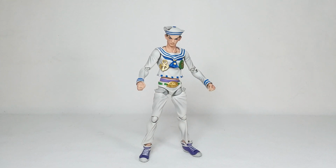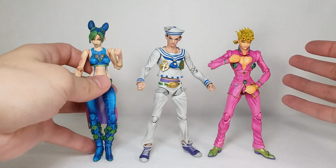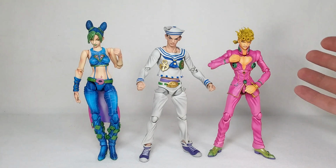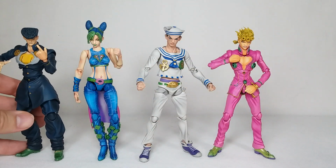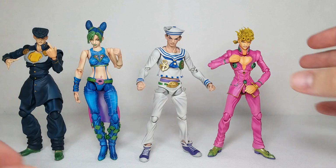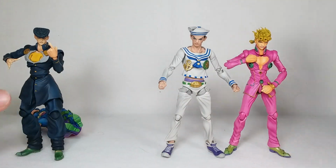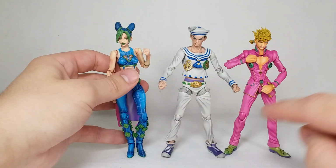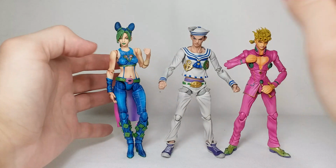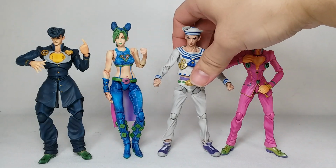But for comparison, let me bring in my current favorite Jojos right here. We got Giorno and Jolene. So these were my two favorite Super Action Statues originally, and I guess I'll just put Josuke right over there as well, just so we get a nice Jojo family shot right here. And these all look so good together. And honestly, I actually think that Gappy is, oh my god, dude. Jolene, I think, is my favorite because she's Jolene. Jolene's my favorite Jojo. But, oh man, dude, he is so good.